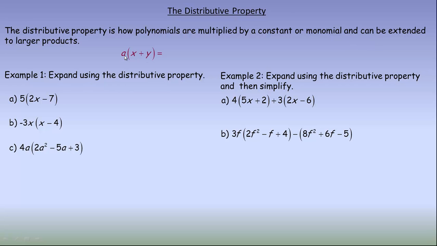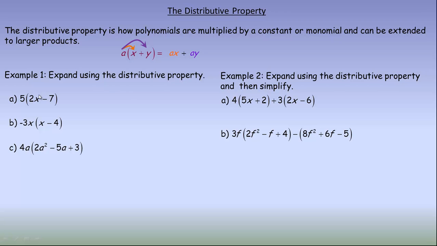And so if you have a times (x plus y), and there's an implied multiplication here, so we actually will multiply, or sometimes you use the word expand, the a into this sum. The word distribute is also used, which also means to multiply the a into whatever's in the brackets, basically. So we'll start with a, and this arrow means to multiply the a by the x, so that we would call ax. And then we multiply the a by the y, and we would call that ay. So after you expand or distribute the a into the x plus y sum, you get ax plus ay.